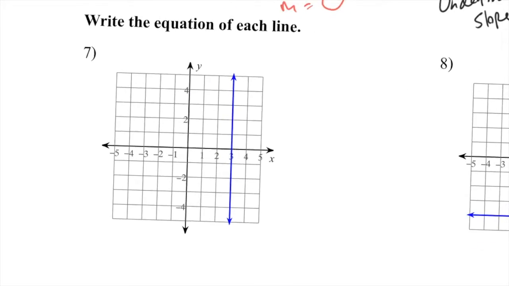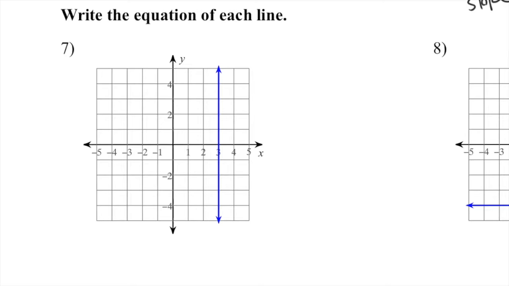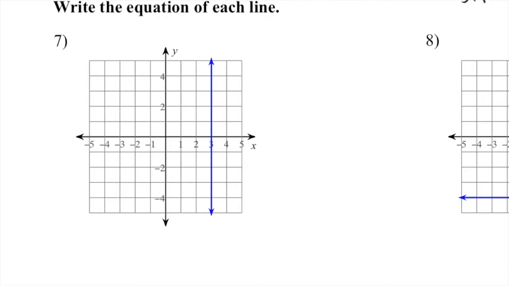So we're looking at 7. We're writing the equation for the line. This is really similar because if you pick 2 points on the line, any 2 points will do, you can find the rise over run of that as well. Let's see, pick 2 points. That point, this is 3, 0. And this point is 3, 3. Yeah, this has some rise, right? The slope is rise over run. Rise is 3 units, but the run is 0, right? So this has undefined slope too.